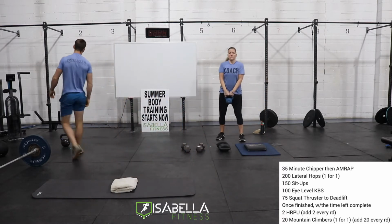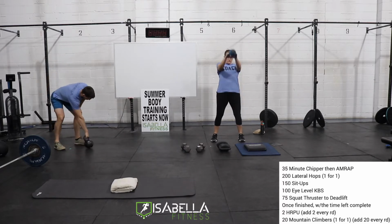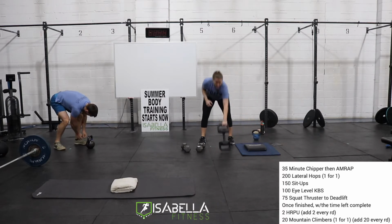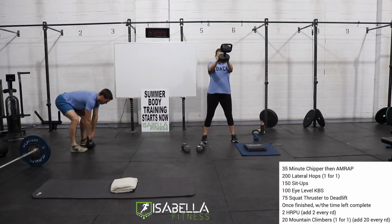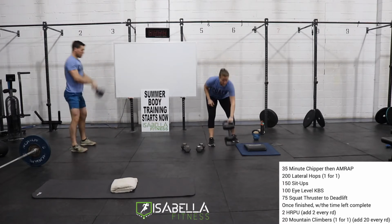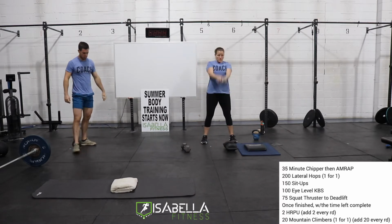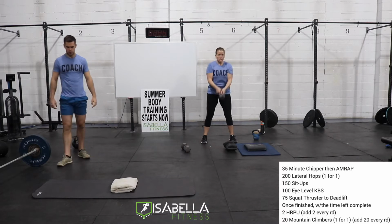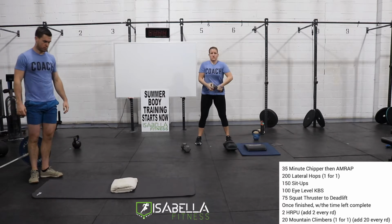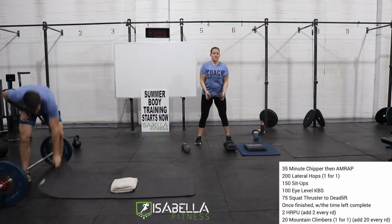Jamie will demonstrate with a kettlebell and then a torpedo. You can also use a dumbbell or a ball. The goal here is to use something. Whether it's just a water bottle or a book bag, swing something 100 times to eye level. And Jamie can do that with two hands like that, or she could hold the heads of the dumbbell and swing it like that as well, depending on how heavy and how comfortable you are with that.